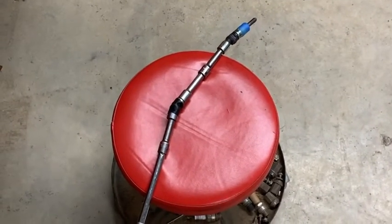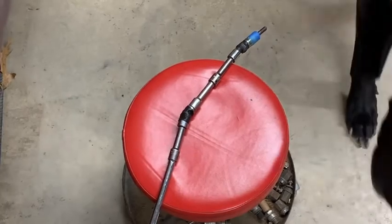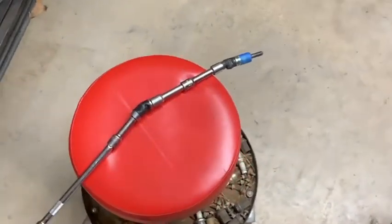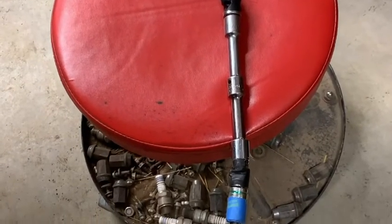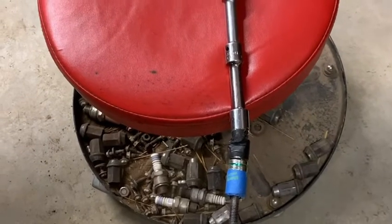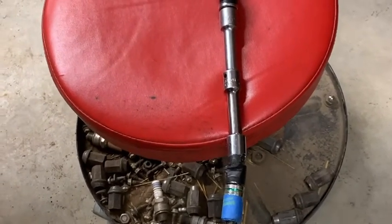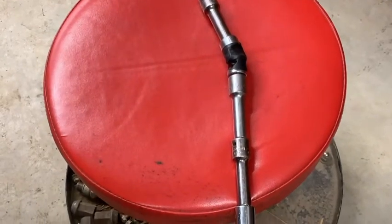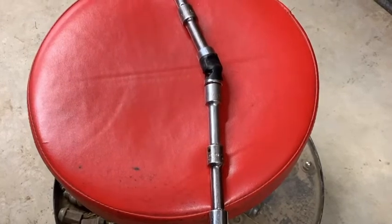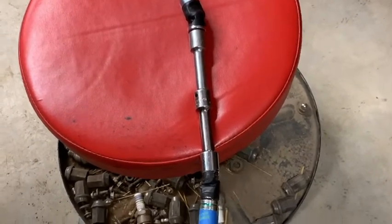I've got the driver's side done and I'm working on the passenger side. I'm back to that one bolt you can't see and touch at the same time. A trick: if you put just enough masking tape on it to hold the bolt in the end of the socket - but not so much that you won't be able to tear it - that helps keep it in place while you're fishing it through the maze of hoses and wires. Also, my universal joints were a little too wobbly, so I wrapped them in electrical tape to stiffen them up just a little bit.